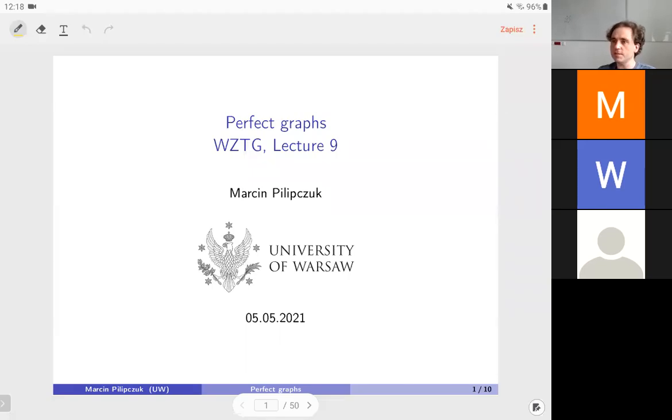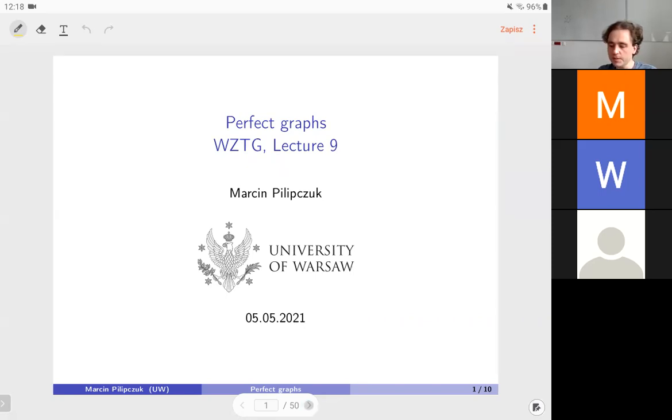Today we'll be discussing perfect graphs, which is a very nice and very cute topic, but somehow detached from the rest. Maybe Michał's lectures in the week on K-boundedness will somehow connect to the rest, but the things we'll see today will be about colorings that are much different in flavor than what we did the previous time for planar graphs.